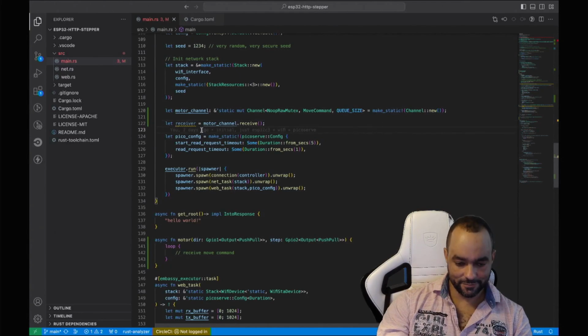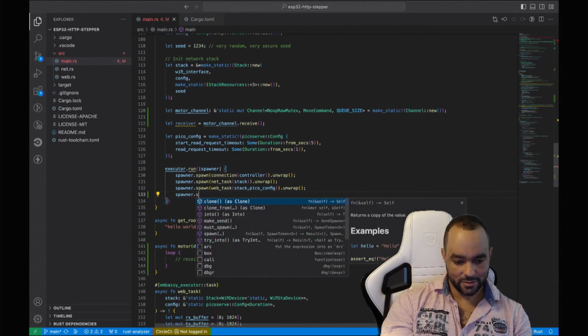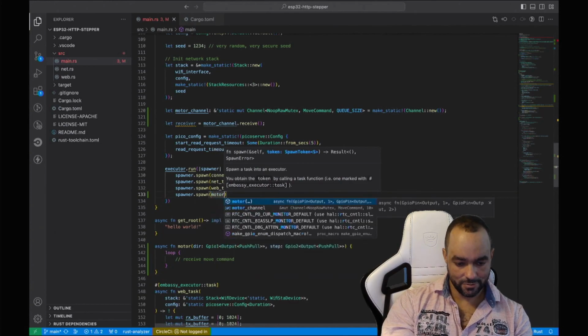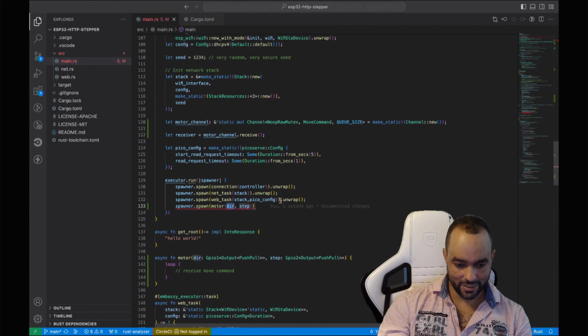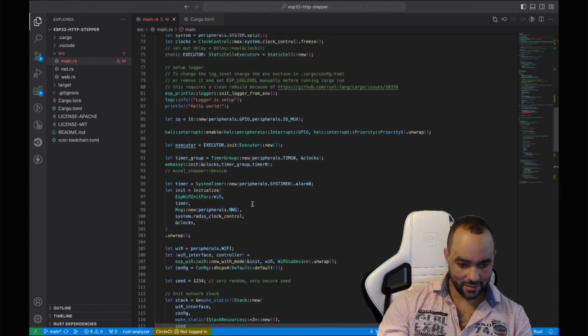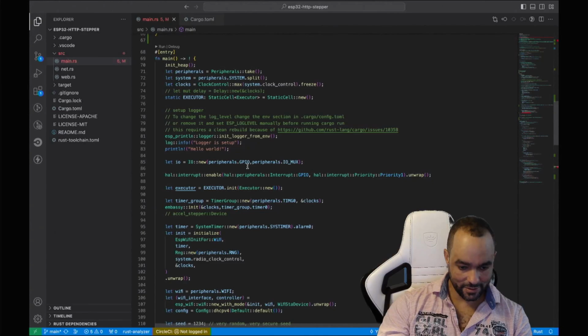So we have a receiver, and we can pass that into our, oh, we didn't even call it yet. So we need to spawn our motor task. Motor direction and step, so it needs to get the pins. Do I still have pins here?